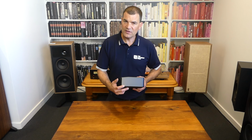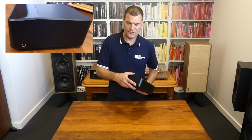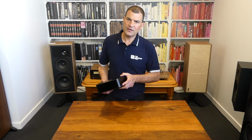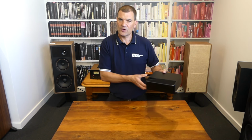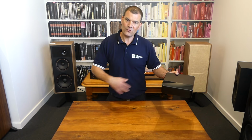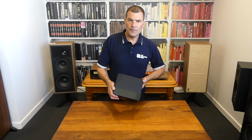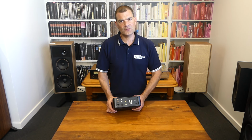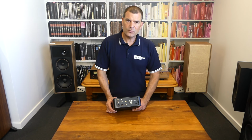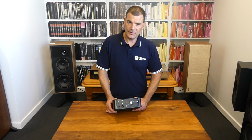Looking at the side, we see one of the 2 headphone sockets. They've gone with that 6.35mm or 1/4 inch stereo headphone jack, and they've duplicated it on both sides. Obviously 2 pairs of headphones, but also depending on where it's positioned, it might be more convenient to have one of the headphones off to one side. Tilting it forward, we see the basics of its design. It's not very deep, but it's at the back that all the magic happens. This is where NAD have truly impressed and focused their attention.